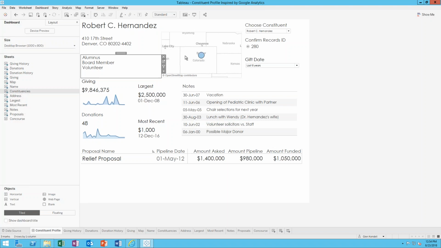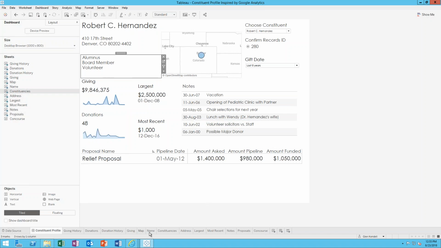One of the things I did right off the bat is to do these sparklines, these really cool little blue sparklines with the line and then the area colored underneath. I'm going to show you how I do that, and also show you how I'm pulling all these different data points into one dashboard. So this is a dashboard, and here are all the worksheets on the left that I'm pulling into this dashboard.